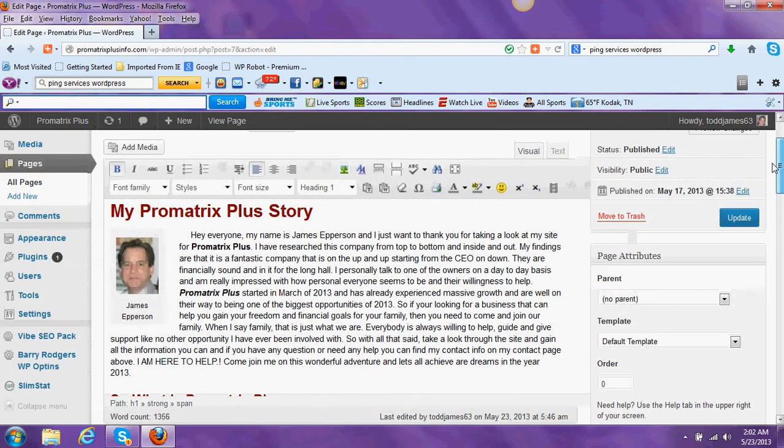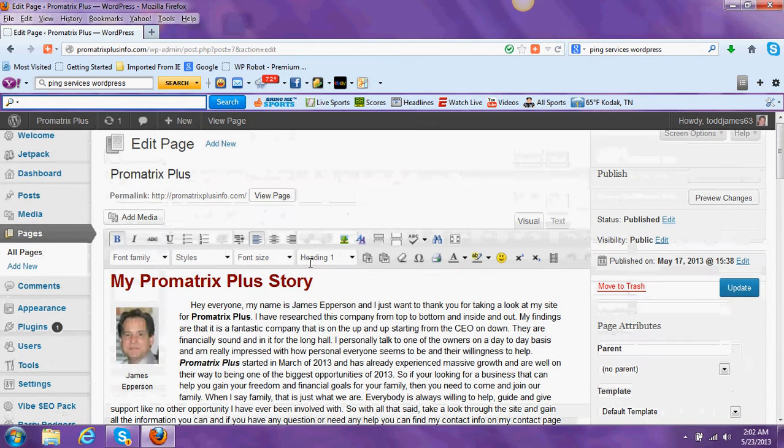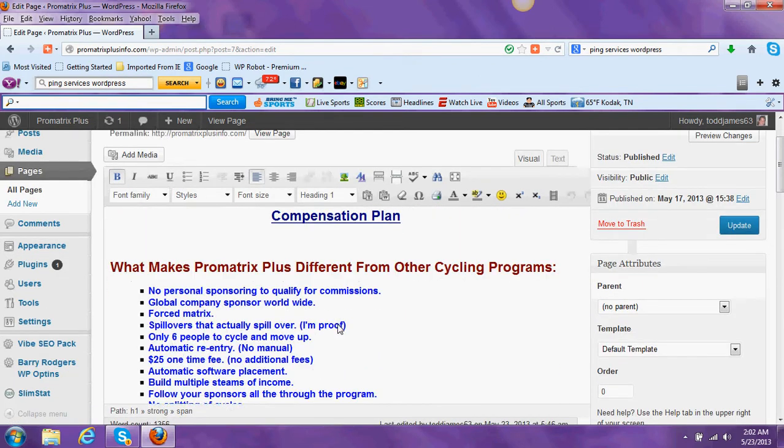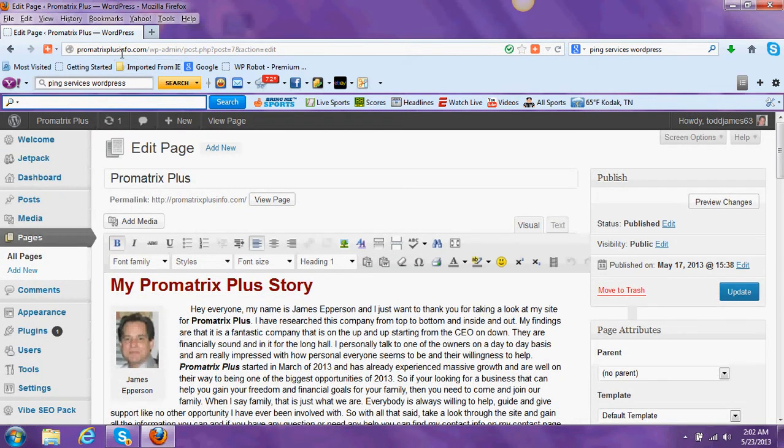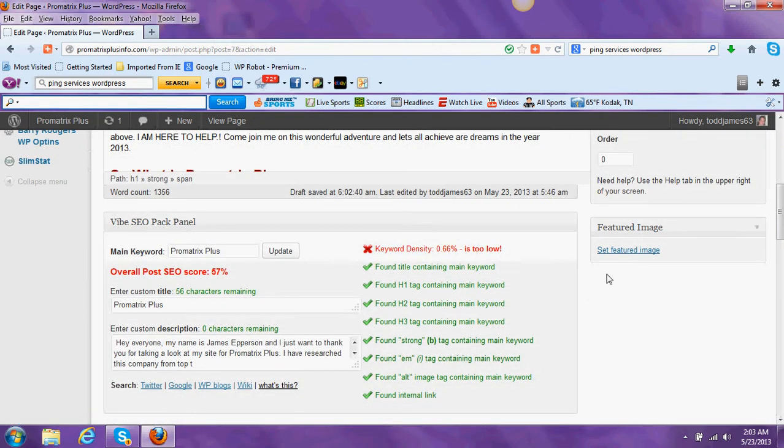And what that means is how many times your main keyword is actually in the blog. And I've got it in here several times. Okay, so if I put it in any more than that, it's probably not a good thing. But anyway, the best thing to do, whether you got your own domain name or if you're using WordPress or Blogspot and using their hosting, is just make sure you've got your main keyword, which of course now it's Promatrix Plus, in your domain name. Make sure your title is Promatrix Plus. Now I'm going to go down here and show you what all these things mean.